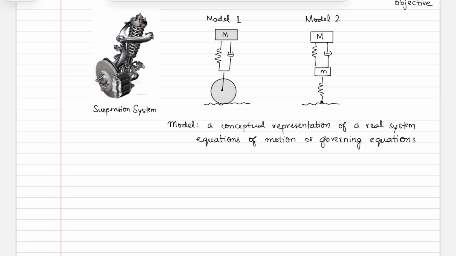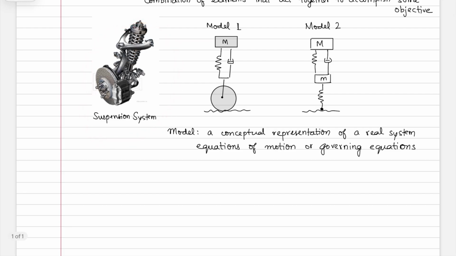Now, as you can see, for this very simple system, we already talked about two different models, and we saw that we captured more complexity in the model. Of course, the more you can capture, the more accurate your representation is going to be to the real world system. But when you do have more complexities, it is more computationally demanding, more difficult to analyze, and so on. So, usually, you choose a model that is sufficient for your work. And that's why modeling is often considered a form of art, which means that your knowledge of the system, your experience, and also your personality, it affects what is the model that you develop.